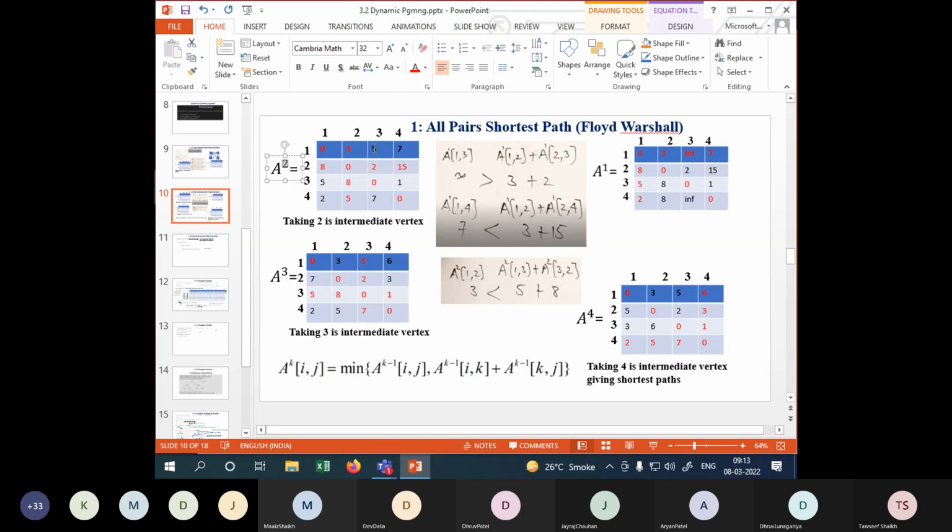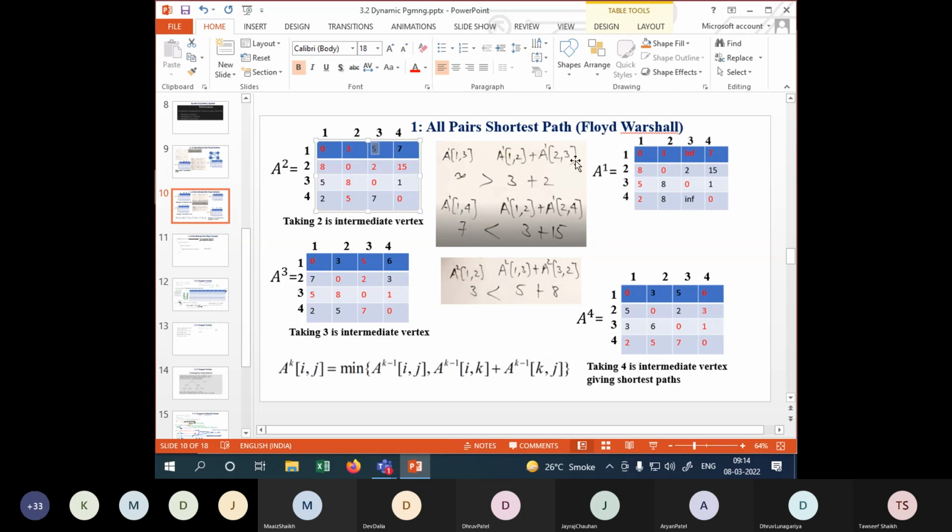We don't know the value of A2 1 comma 3. That's why we are finding it, and we will find it from the previous matrix itself. That's why it's A1 1 comma 3, A1 1 comma 2. We are taking these values into consideration. So go into this matrix and see what is at 1 comma 3. That's infinity here. Is it infinity? That's why we have to modify. Here, first row and third column.